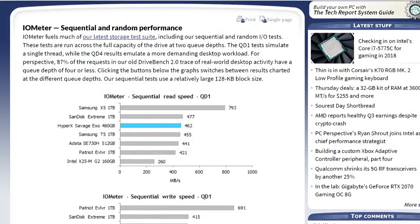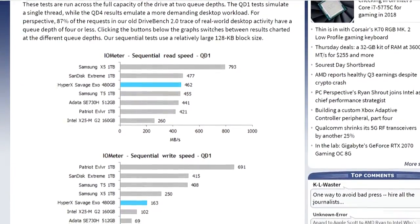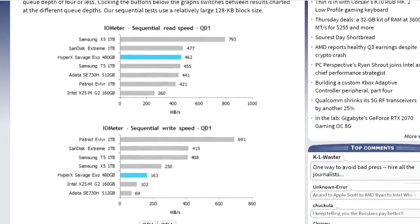If it has a really fast SSD internally, it needs to not be PCI Express as far as its link. It needs to be some form of USB. USB is much more graceful, being backwards compatible. But flipping through the tests for this particular part, it looked like it wasn't that fast. I believe it was advertised as Gen 2 USB 3.1. The problem was that pretty much all the sequentials tended to be around 500 meg per second, which suggests it was just going USB 3.1 Gen 1 speed, 5 gigabit per second.